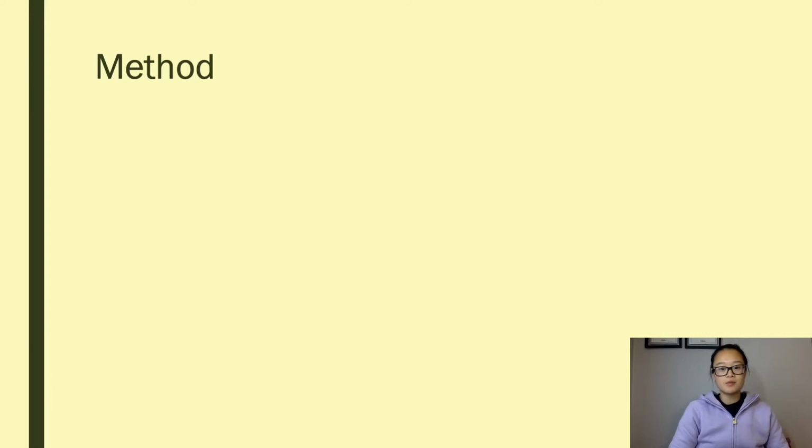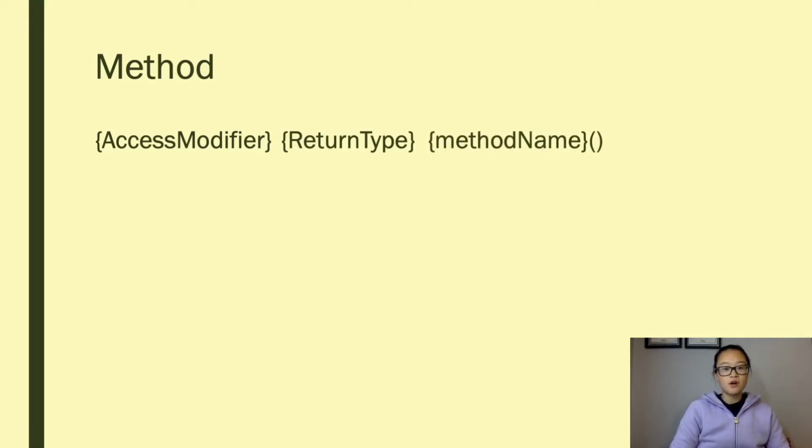To make a method, we need an access modifier, which is basically like setting permissions to allow other methods and classes to access our methods and classes. Then we need a return type, which is what the method is going to return to the caller of the method. Next is the name of the method. This goes for all programming etiquette. Whenever you're naming something, make sure that it is descriptive to what it is doing.